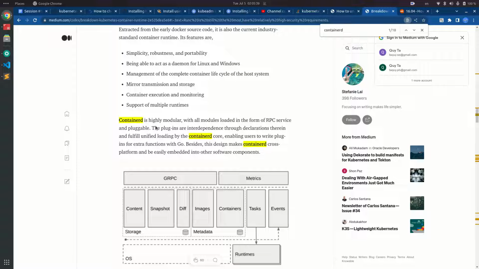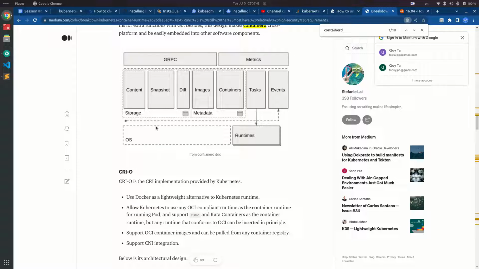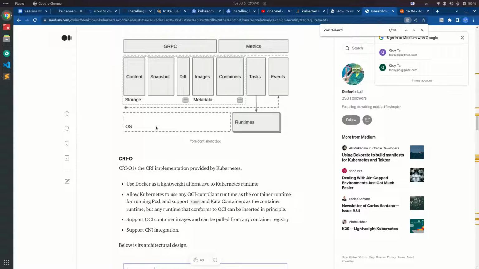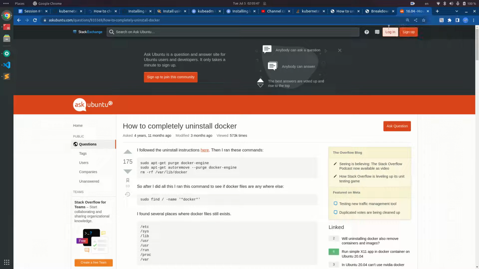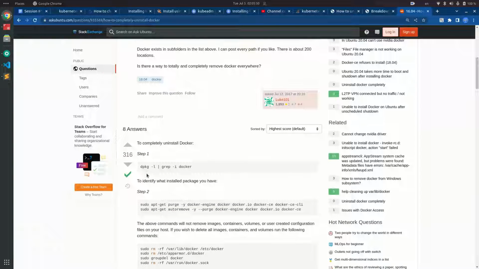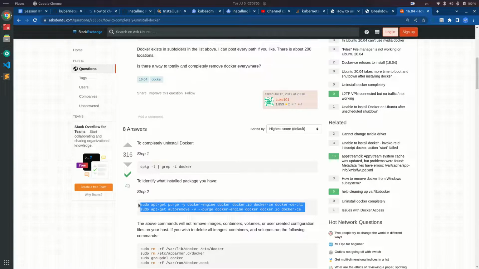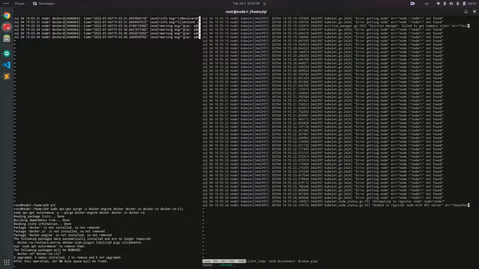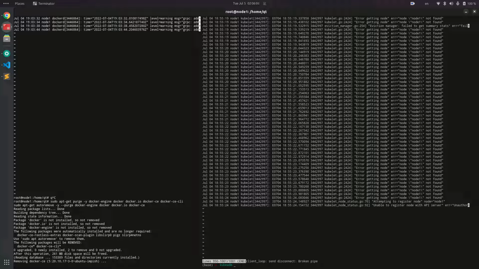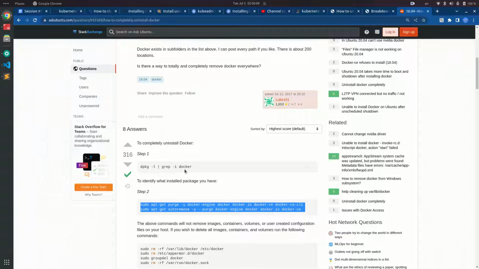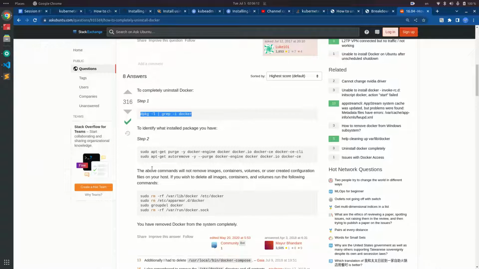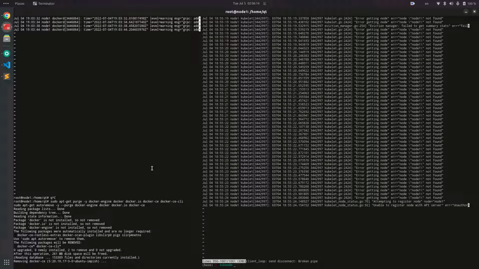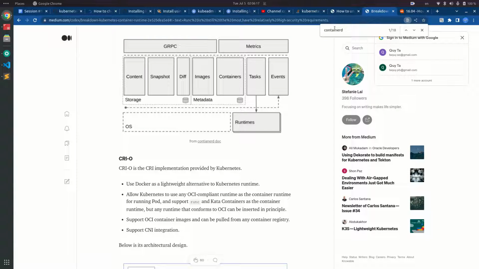I think containerd is a good way to go, or can I just go with CRI-O?